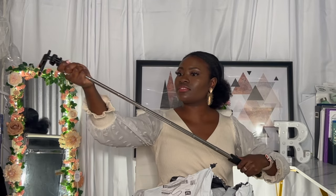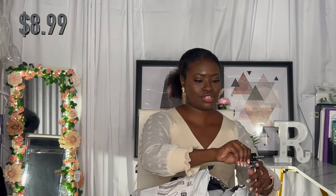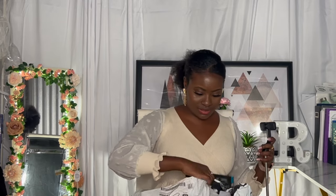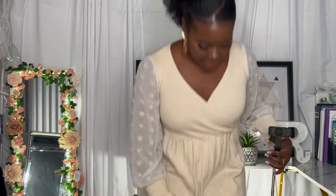That's how tall it gets, which is not bad. Around this level is where I usually keep my tripod when I'm recording. I'm five and a half feet — it's about half my height, so yeah, it's not bad. It's right on my hip. This is probably going to be my backup tripod in case I forget anything.